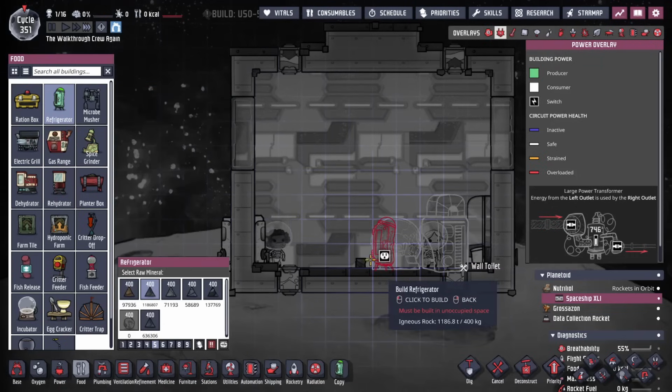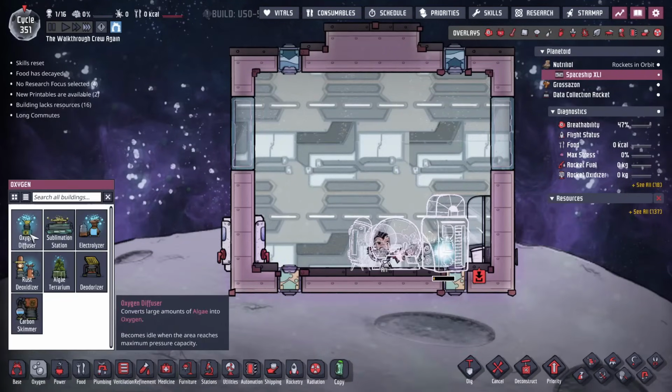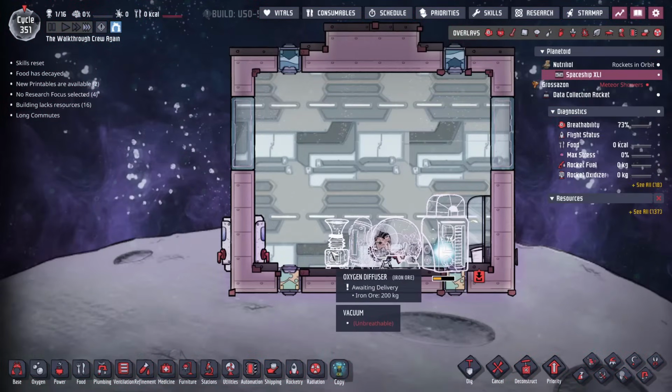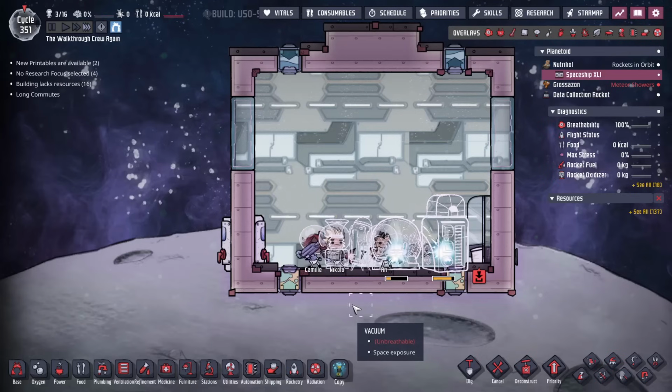And then we need a place to hold all of our food, so here's a refrigerator. We need a way to produce oxygen while we're going, so 8 duplicants will use up more oxygen than just this, so I will actually need 2 of them. And I'll build the second one after we get all of our supplies in here.